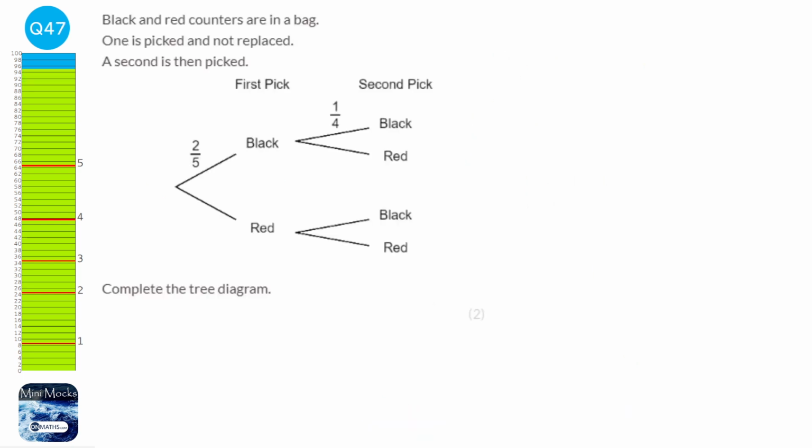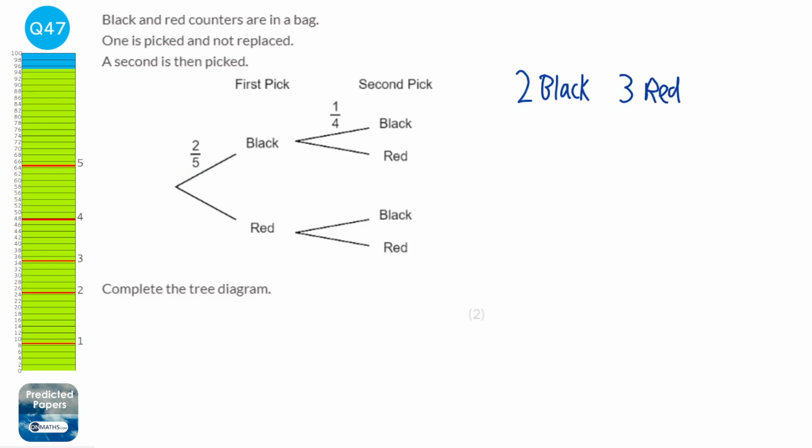So we need to first of all work out how many black and red counters there are at the start. Now if you look at the fraction of the probability of picking a black, in your first pick is 2 over 5, and then the second pick is 1 over 4. So you can see that there's 1 less at the numerator and then 1 less overall. So that means we can conclude that there are 2 black counters at the start, and if there are 2 black counters and there's only black and red counters, then there must be 3 red counters, to make up the fact that it's 2 over 5.